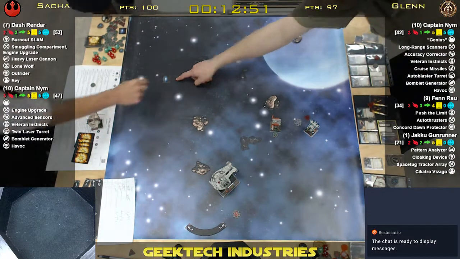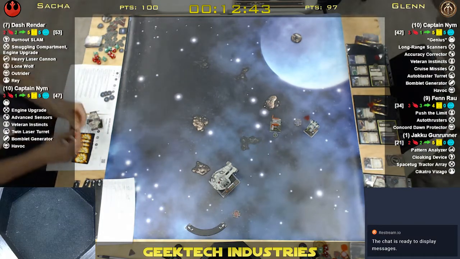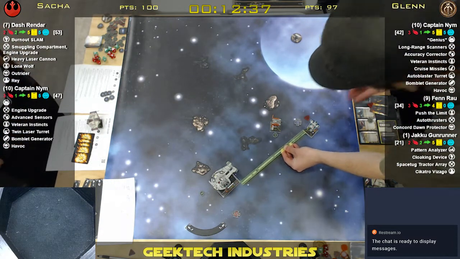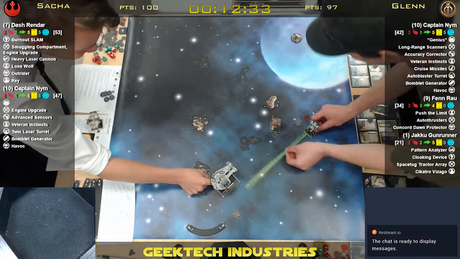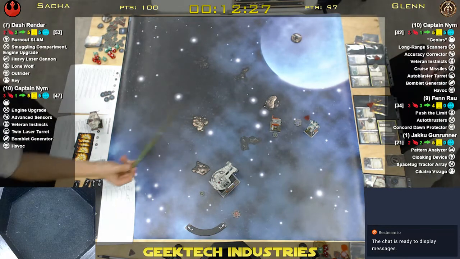End of activation. The bomb finally goes off. All the time you've been like, no, no, no. So start of combat. Yes, I would like to definitely do that. Go. Pilot skill 9, Fenn Rao. This dude. Oh, God. No way. Just outside. Damn it. Okay, kill my Gunrunner. Dash gets a shot.